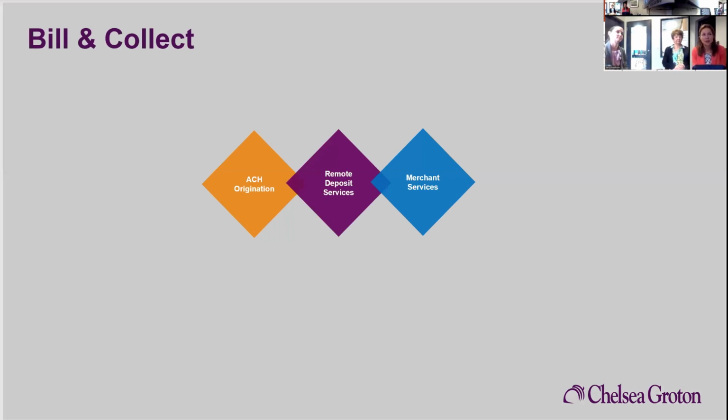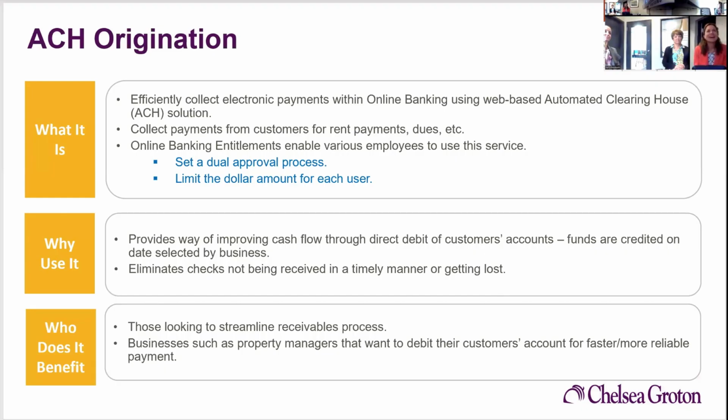Okay, so that was really all about pushing out payments, anything coming out of your account. But certainly there's electronic means to collect payments as well. So now we're going to talk about that side of things. ACH origination again. So you might say, why is it here? That same service that we mentioned, which enables you to push out payments electronically from your account, also, if enabled, and if you have the necessity to do so, will allow you to pull payments in from another account.